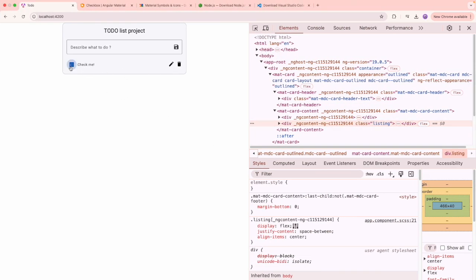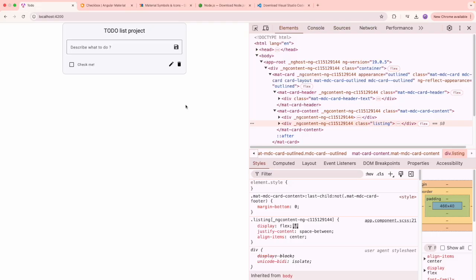Now when I click this, it has to change the UI look, and also whenever I strike off, it should not show edit and delete options. So I don't want to delete. Once it is done, I don't want to delete. If there is some mistake, I want to edit. So that's how the flow continues.